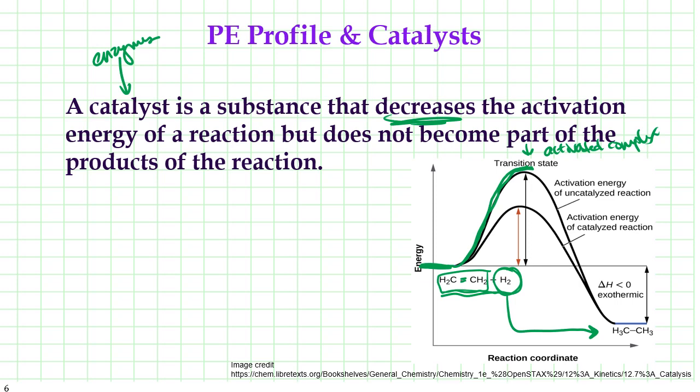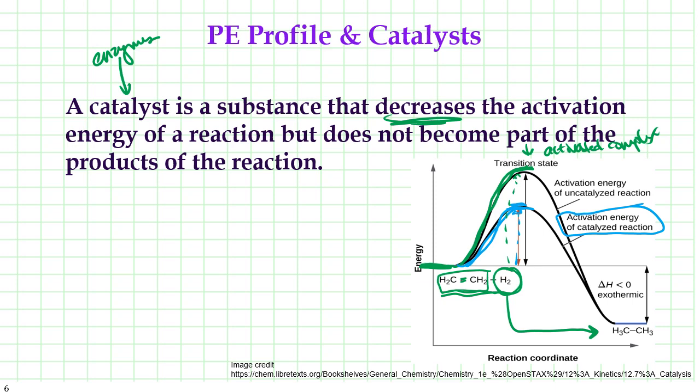If I add a catalyst, notice that I only have to add this much energy instead. This is my activation energy of the catalyzed reaction. The catalyst is going to reduce the activation energy. Without the catalyst, I need this much energy to break the bonds. With the catalyst, I only need this much. The catalyst basically just puts a little bit of a strain on the chemical bonds, makes it easier, less energy required to break those chemical bonds.